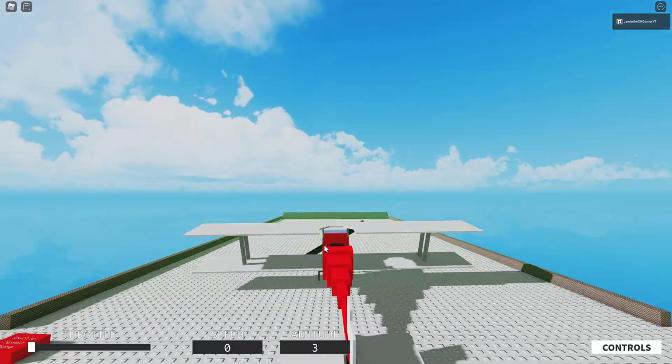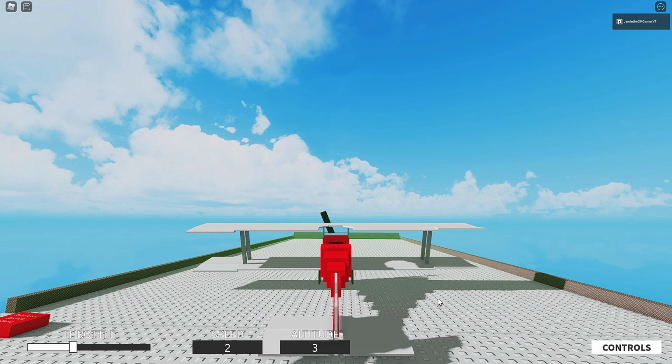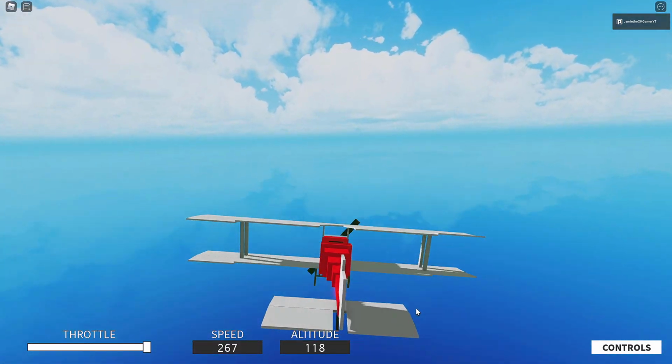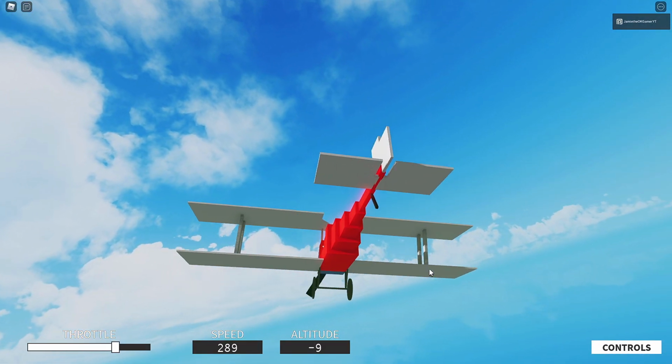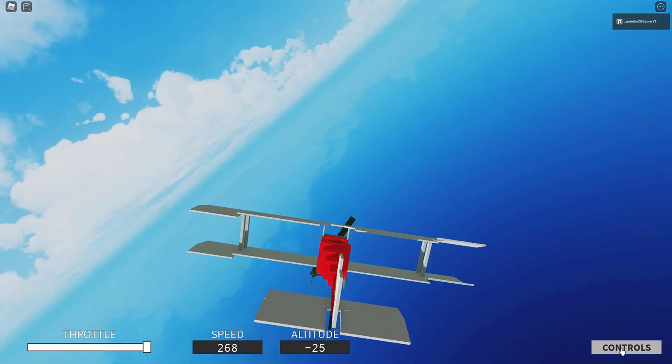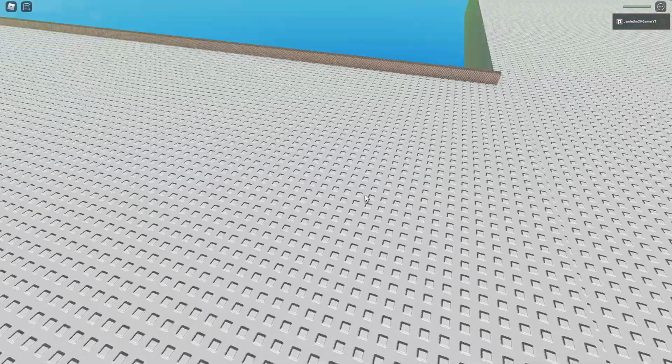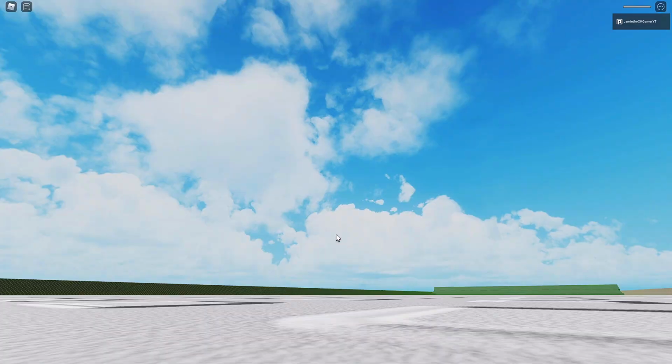What? No way. We can actually go? Wait, what are the controls? Oh, there goes my throttle. Okay, you ready? All right, we're off. Okay. Oh god. How do I... I don't even know how to control it. Yeah, that's my... oh god, what am I doing? Is it my mouse or... oh, I'm dead. I crashed.